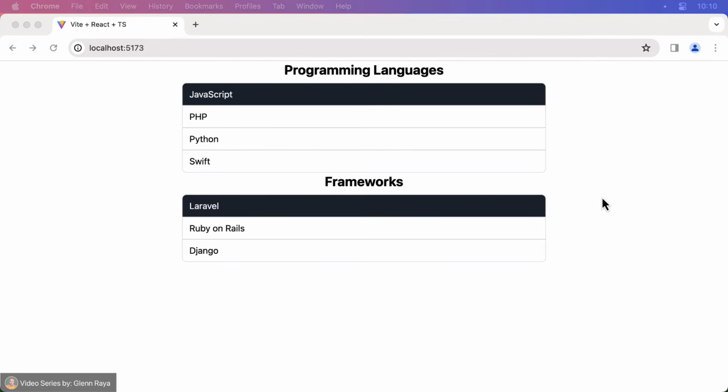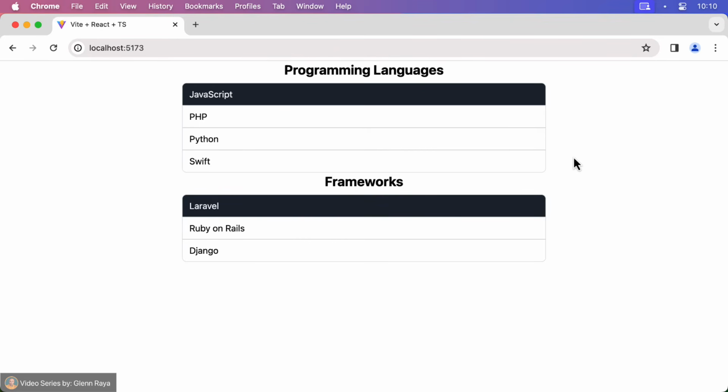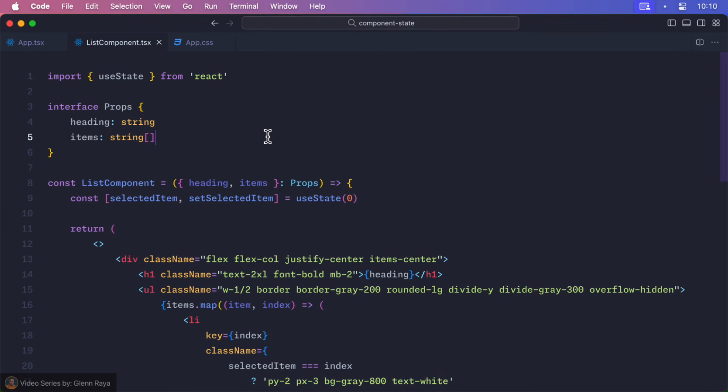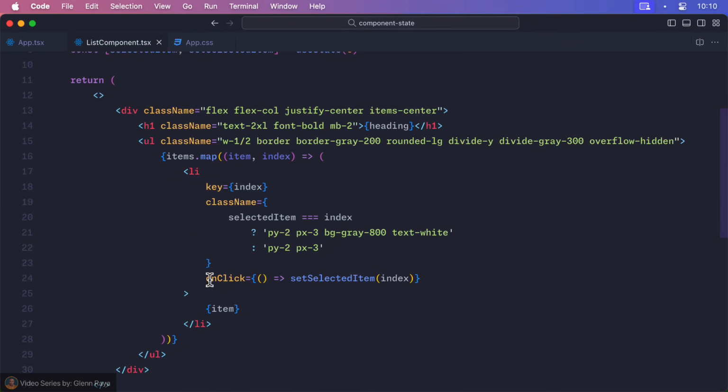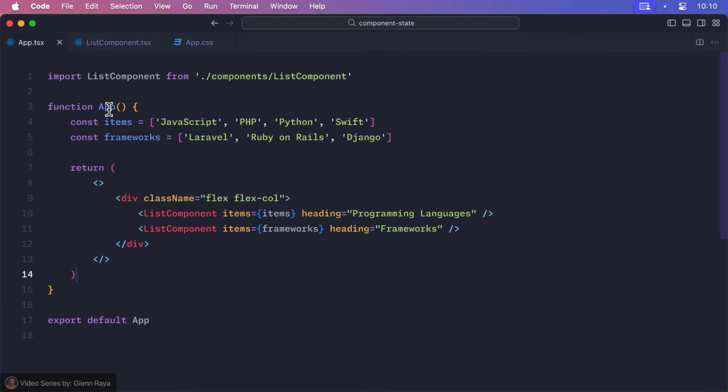Right now, our list component is working fine. We can click the items on both list components and their states update independently. In real-world applications, most of the time, an action will be performed after an item is clicked or selected. This could be as simple as displaying a message in a dialog, going to other pages in your application, requesting data from external API sources, and so on. In our case, we don't want to execute the logic inside of this list component itself, because if we leave it as is, this is not going to be a reusable component anymore, because our data source in this example is defined in the parent component, which is the app component.